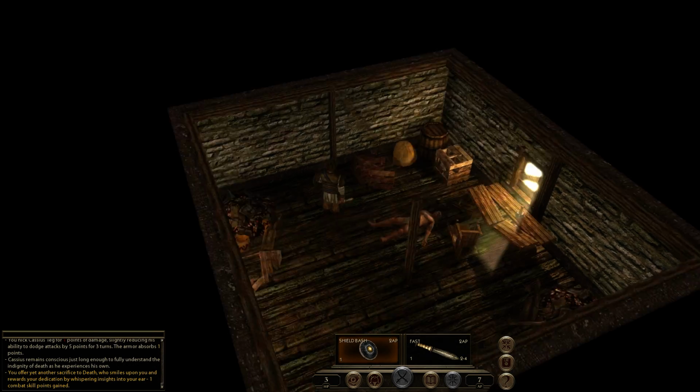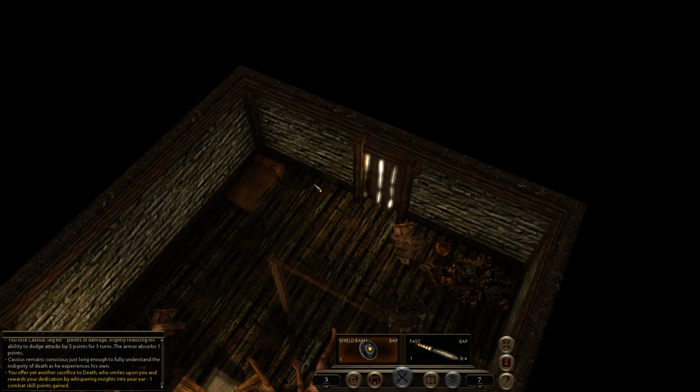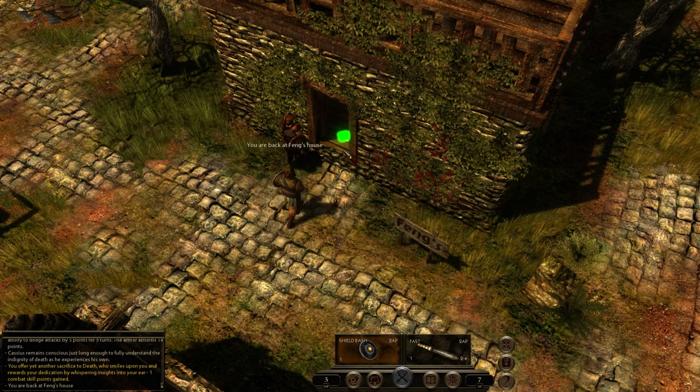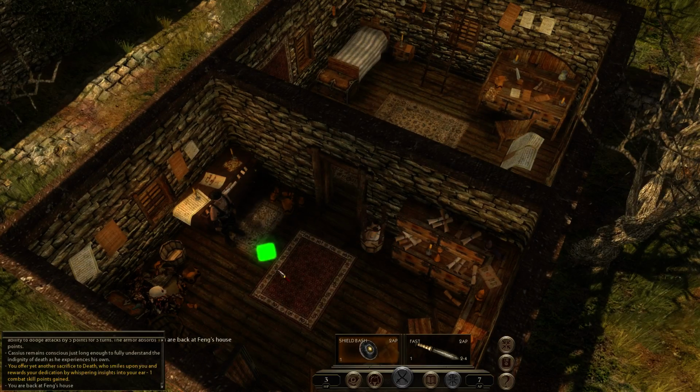But still, it's more damage. It's the same AP, so it's cool. Nothing here for me to see. Let's go back to Fang. You're back at Fang's house. Yeah, let's go in. Hi, Fang.